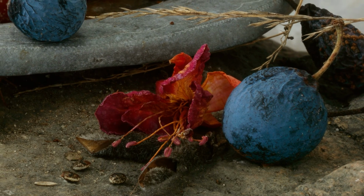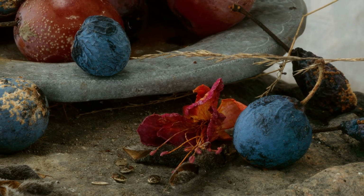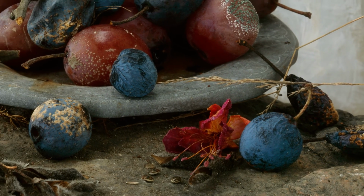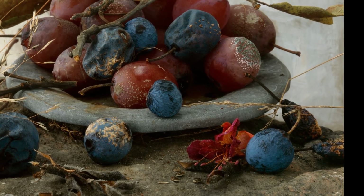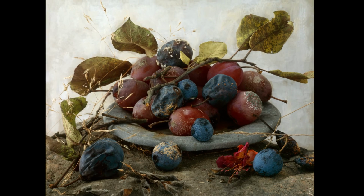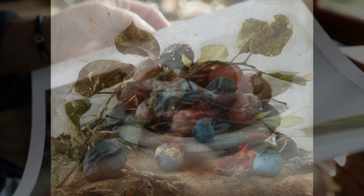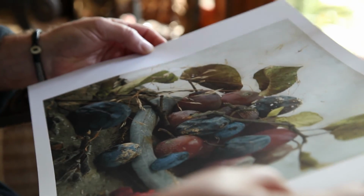It was getting quite cold at the time, and all these fruit and flowers having a rough time, and trying not to die totally, fighting against death, which I thought was very moving somehow. Especially also because I was in contact with my mother in France at the time, and who was dying at that time. And so it was a very emotional, personal expression.